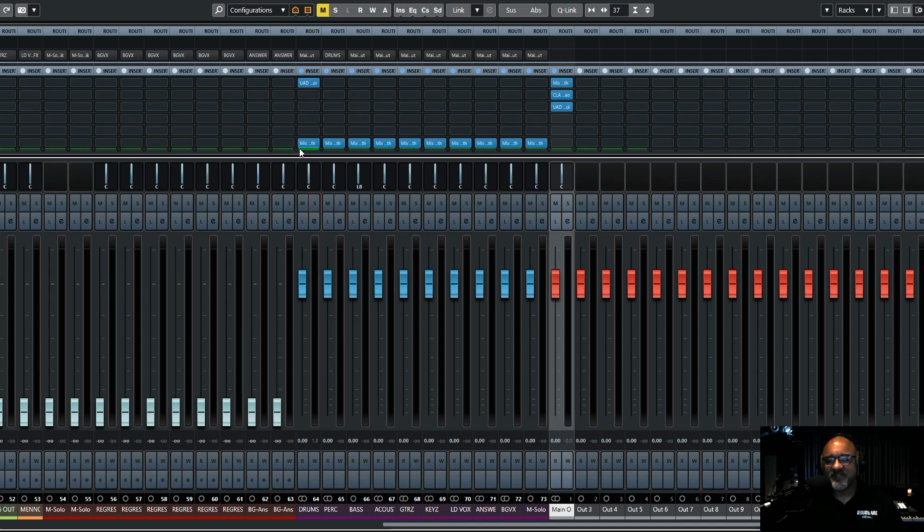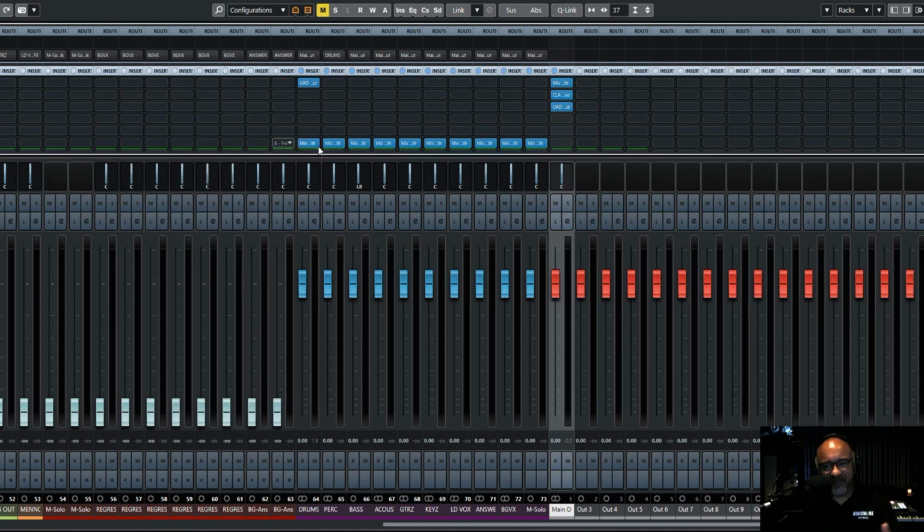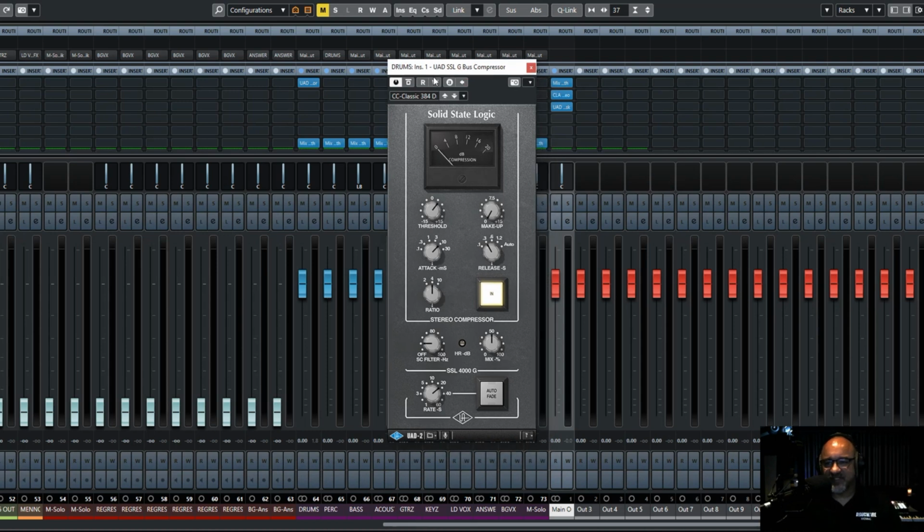We've set up a Mix Monolith for every bus, and we just lock them for right now at 0 because we want them to be ready. The only one we're really going to deal with is the drum bus, but we've got them all ready. On our drums, we have put a bus compression. We're using the Solid State Logic, and we have a preset that I always use. Use whichever one you like, set it up, and then just always mix into that. Okay, so our buses are set up.